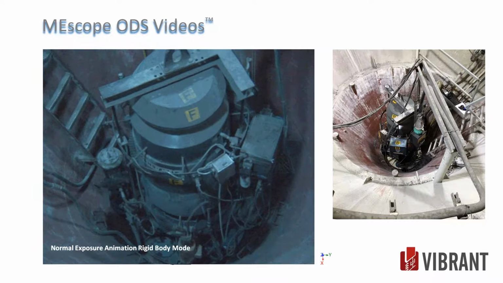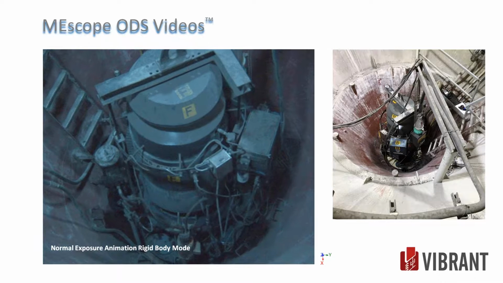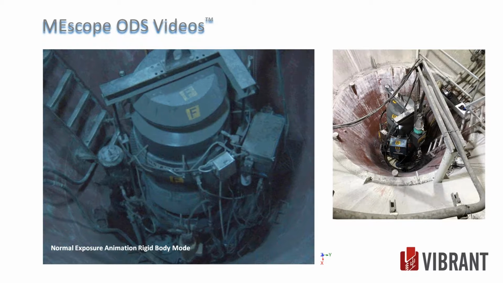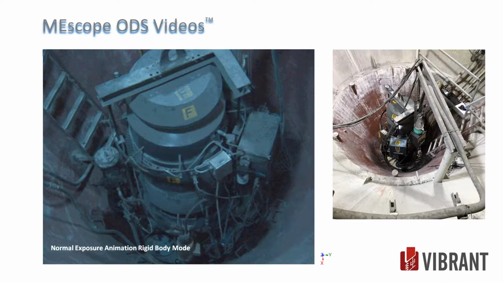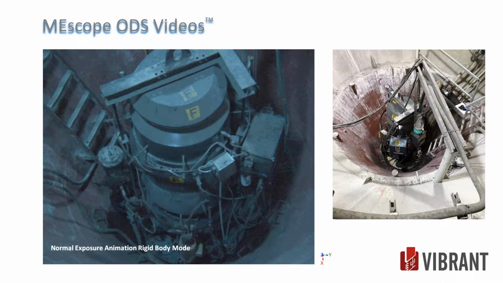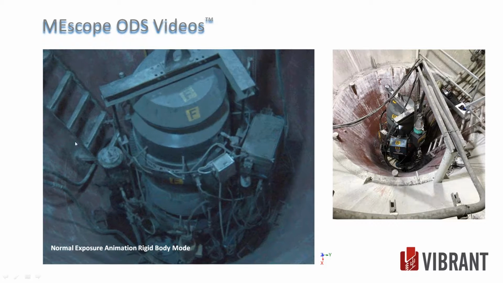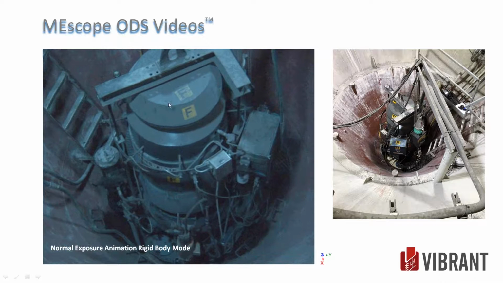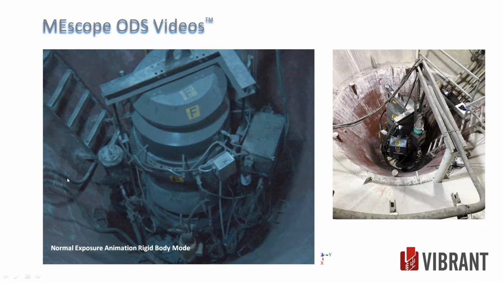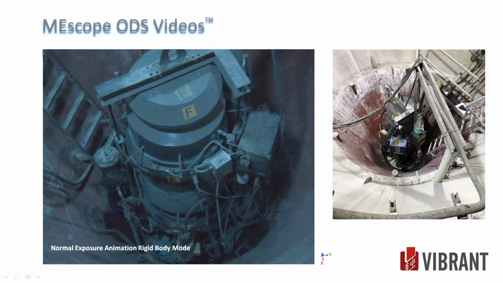This is the opposite direction. So there's two rigid body modes that we're showing here. This one has a little whirl to it, but this is around 2300 CPM, I believe. So nothing on it's really moving. Everything's moving in one shot. The cone's kind of going with it, and that makes sense.